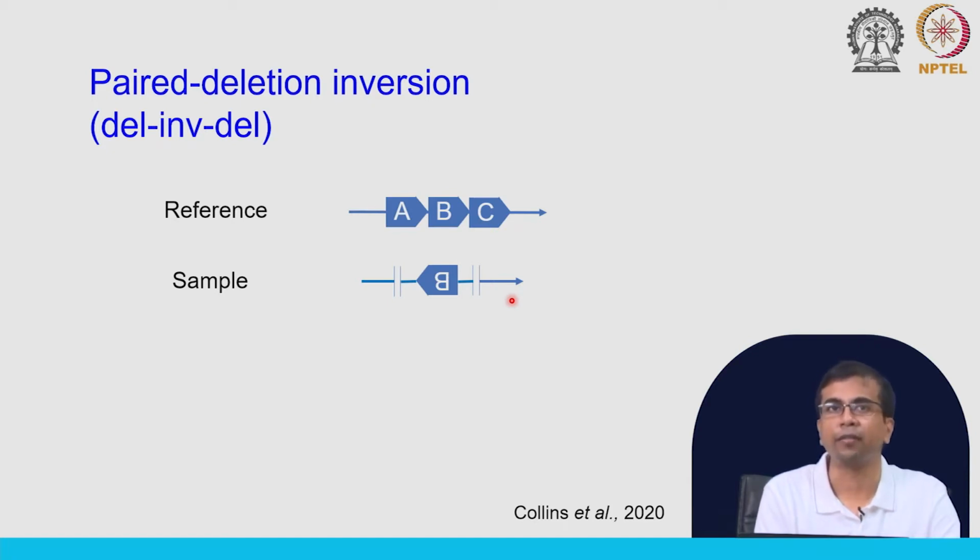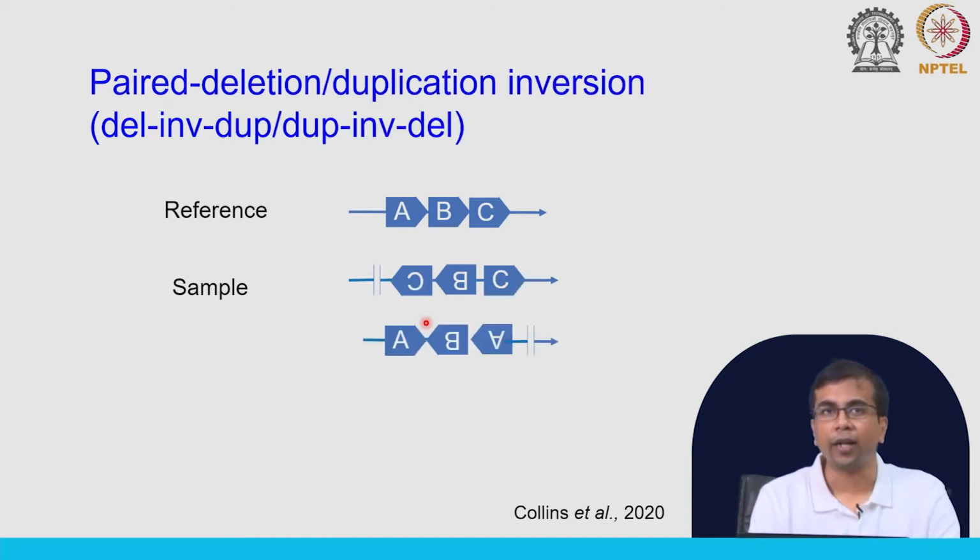So, here you have deletion events, right. At the ends, you see the region A is deleted and region C is deleted, whereas the intermediate region, this B, is inverted, okay. So, two deletion events and one inversion event, right. What you see is that this is a combination of copy number variation, right, the earlier one as well is a combination of copy number variation with a non-CNV SV, right. So, it is a combination of both.